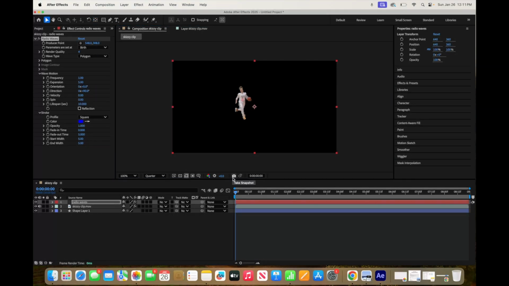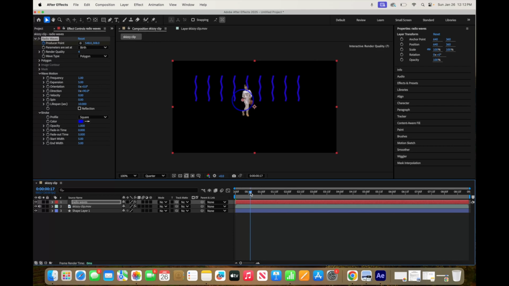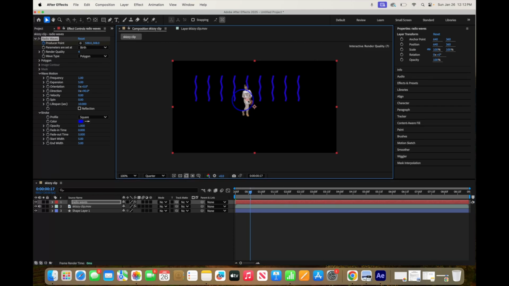You see the radio waves begin, and so we want to make sure we're tracking the radio waves.